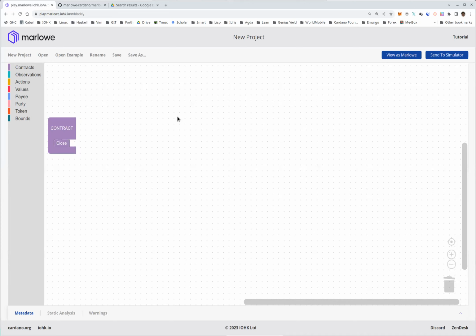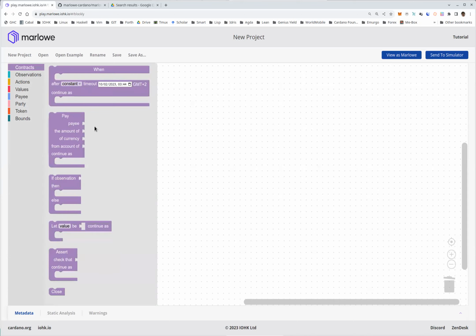But let's first use this Blockly. So the idea is that basically you can't do anything wrong. There are these puzzle pieces and you have these various constructs. So here's what we saw earlier in the Haskell code for Marlowe contract, now in form of these puzzle pieces. And they always have certain slots where you have to fit in other puzzle pieces, and only puzzle pieces of the right type fit into the slot. So if you can make everything fit together, then you have a valid Marlowe contract.